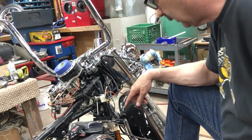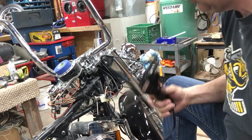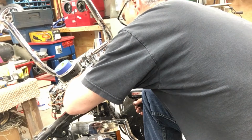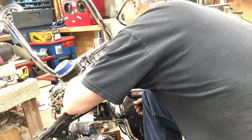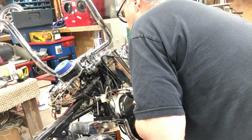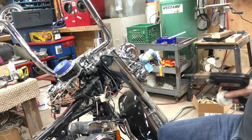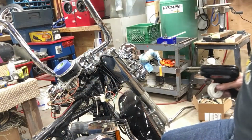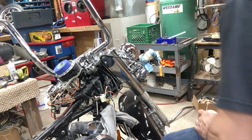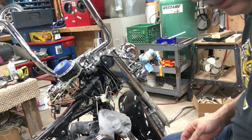Slid on all the heat shrinks first. Make sure I get them all on there, 7 of them. I'm just going to solder one wire at a time. And I stuck my little clamp thing in there to hold it still for me while I do it. That's what I got here. Got an old pair of pants. Shove it in there. Don't drop anything on it. One down.